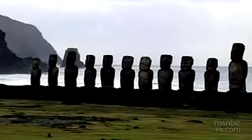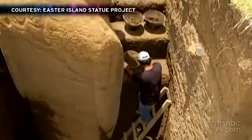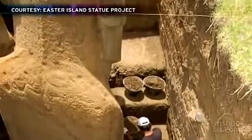What's so special about these statues? I think in part they're special because they have human characteristics, and so they remind us, don't they, of our own families in many ways. Why do you think that they were buried? It seems to us, at least from our own excavations and from the ones that have gone before, that the burying of the statues was caused not by man, but by nature, by erosion.